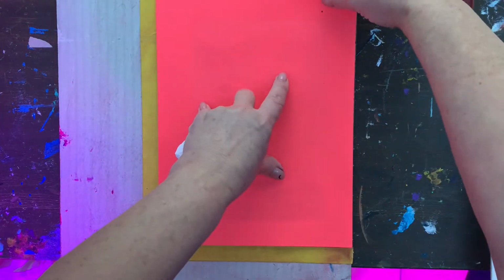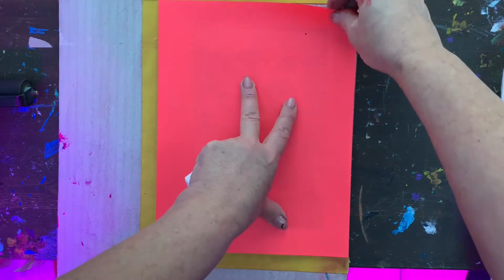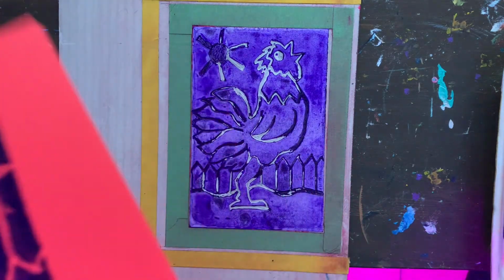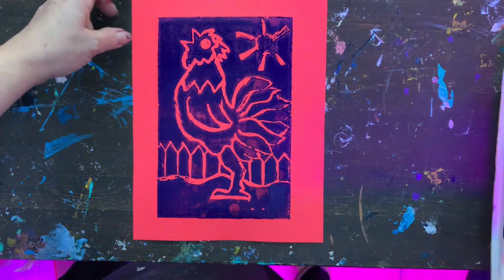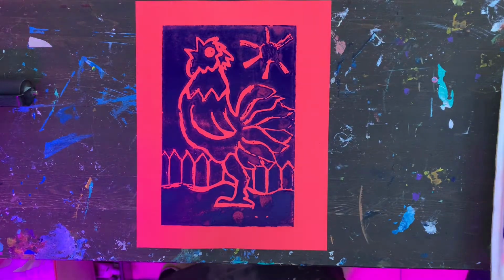Now, we move the roller back on this side, and now, keeping my hand on the top of the paper, I'm removing the paper from the surface. Look at this. We have the second image, and I will show it to you. Voila, the second rooster. So, that's how you create the prints.